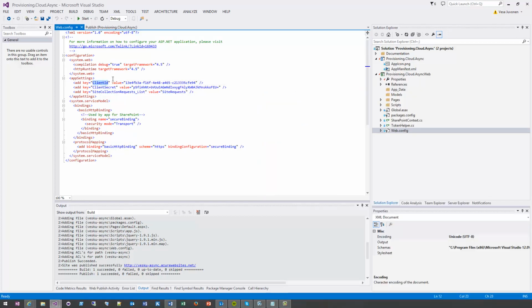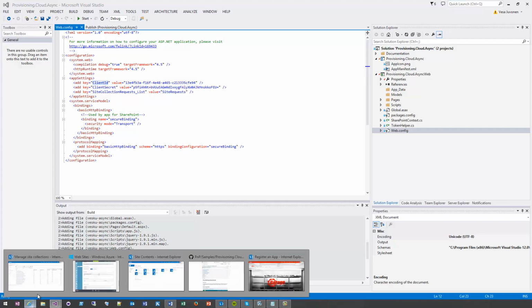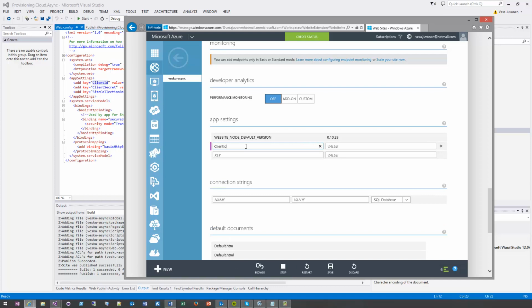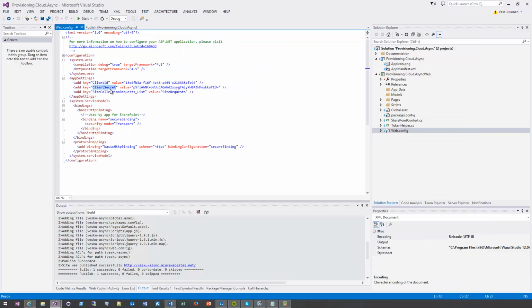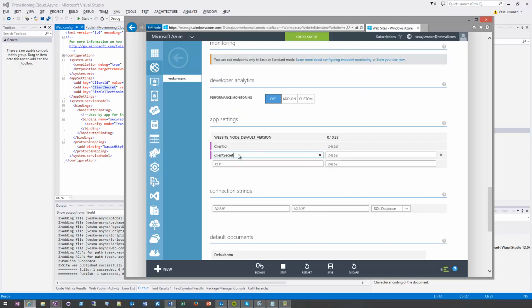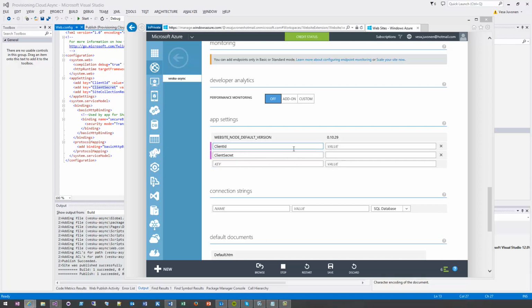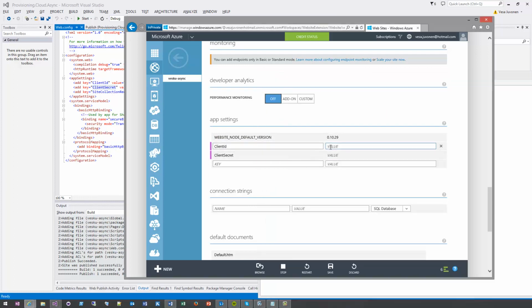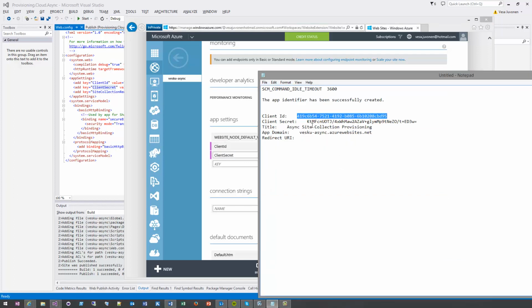So what I'm going to do is that I'm going to copy the client ID key, move to the Windows Azure, paste it in, and then I'm going to copy the client secret key and move to the Windows Azure and paste it in. Then I'm going to go and make sure that I use the registered client ID and the secret, which will be then matching the app file as well. Good, and then let's set the secret for that one as well.